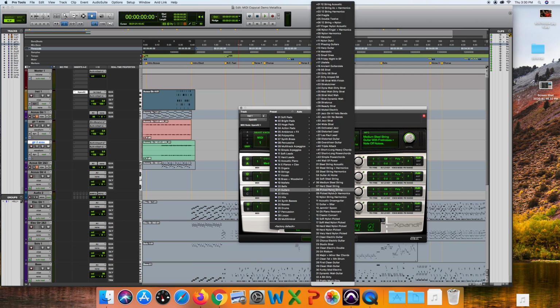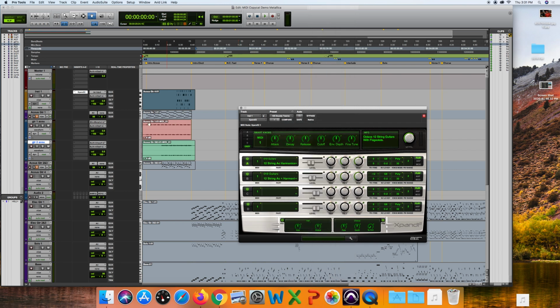So I'm going to choose, let's try 12-string acoustic again. Let's try double 12 and see what that sounds like. So it's going to play these notes from here. I'm going to mute this other guitar, mute this one, just see what it sounds like.